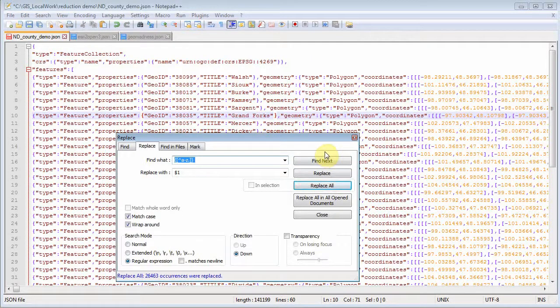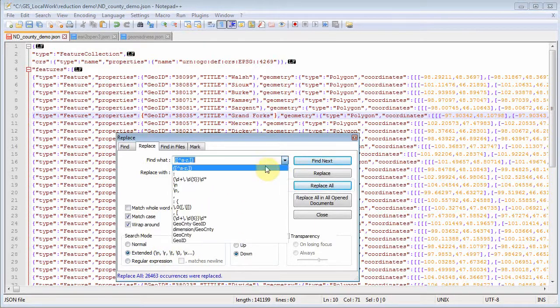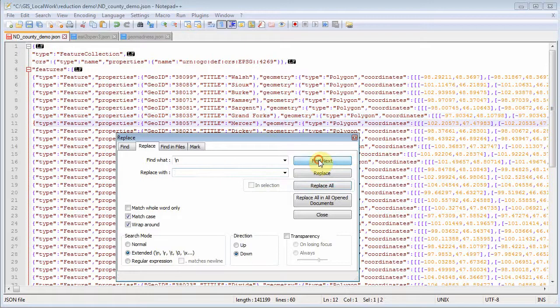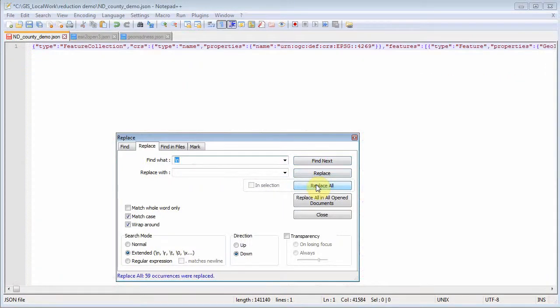Now let's look for line returns. We can activate this Show All Characters button, and we see that this file has LF returns, or line feeds. So now we know what code to search for. We can find them either in the regular expression or extended search, and the code we're looking for is the \n, and we're going to replace that with nothing, just an empty string. All right, looks like it's finding, so let's replace all.